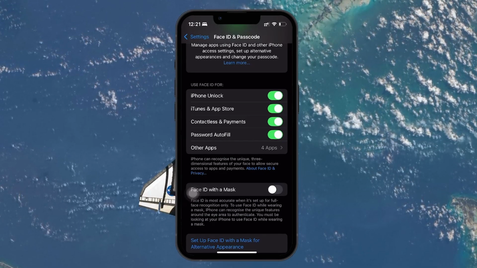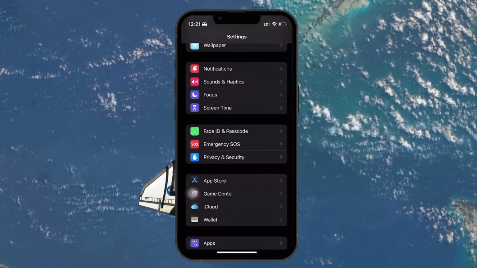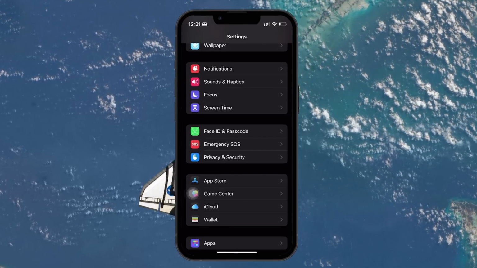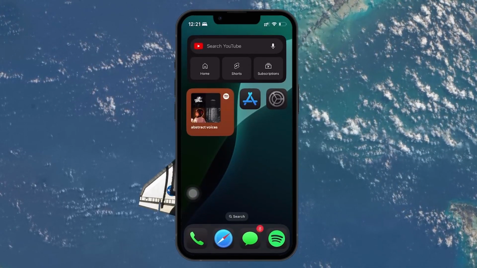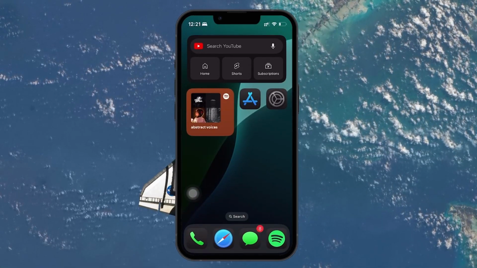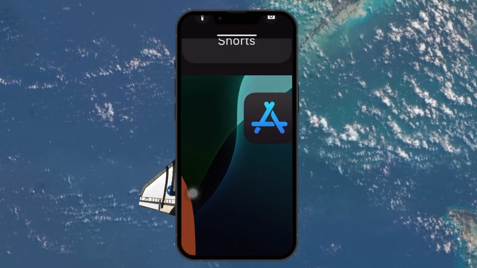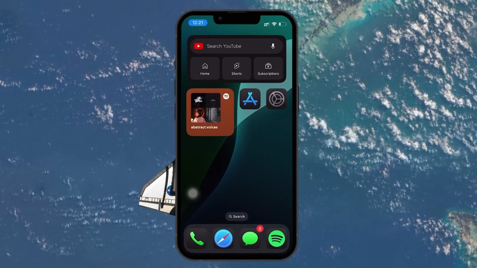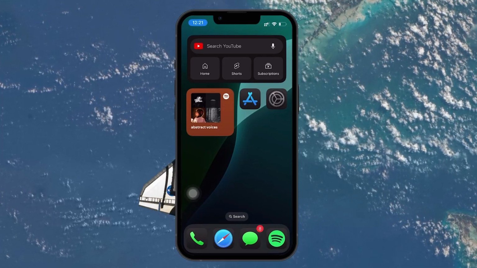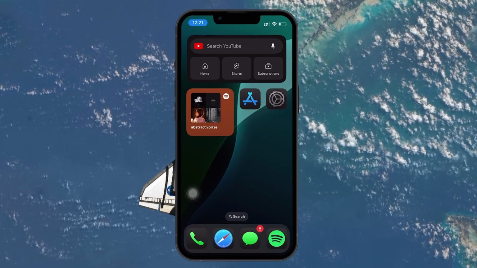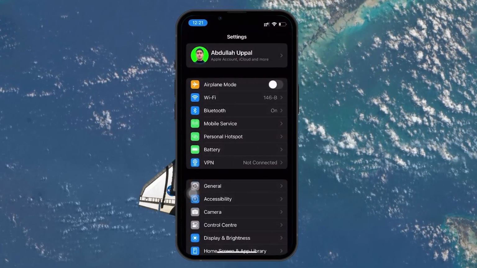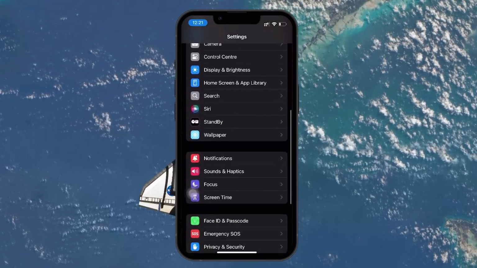When Face ID is enabled, your phone will automatically scan your face to unlock as soon as it recognizes you, allowing for quick, hands-free access to your device. If it's your first time enabling Face ID Unlock, you may be prompted to enter your passcode after enabling it. This initial passcode entry confirms that Face ID is securely linked to your device. And after this setup, you can unlock your iPhone with Face ID.